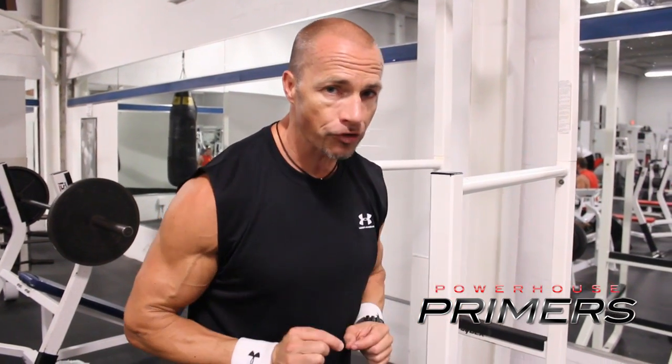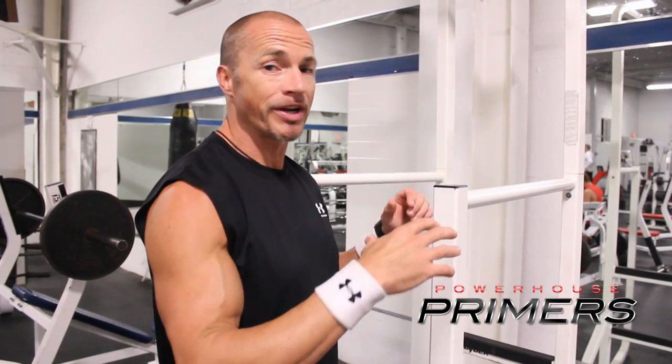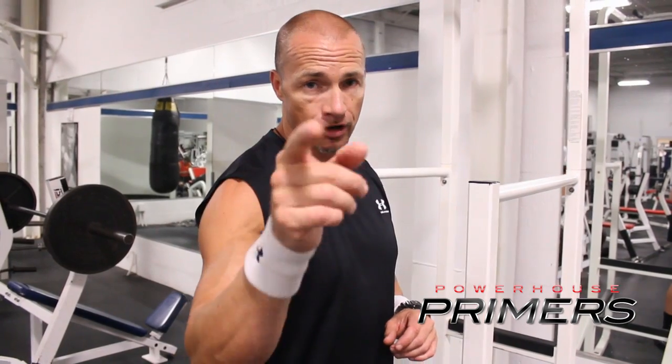Now, pull-ups can be very difficult for people to actually get 10, 11, 12 repetitions with their own body weight, but we've got a special trick for you tonight. What we're going to do is show you how you continue to do the pull-up with proper form, but when you can't do any more, then we're going to break it down into a pull down with a cable. And they're really both the same exercise because we're not going to take any rest in between. We'll show you how it's done. Just keep watching.